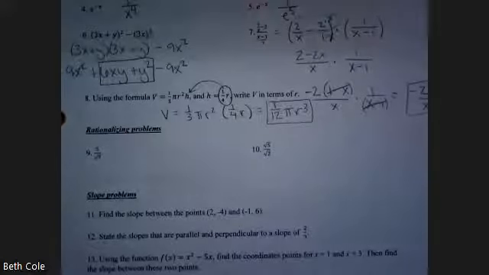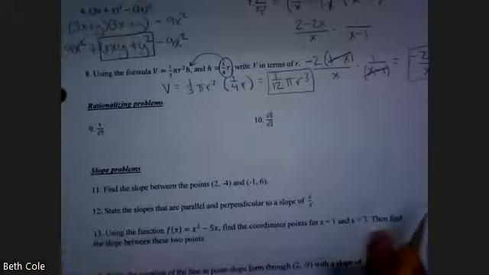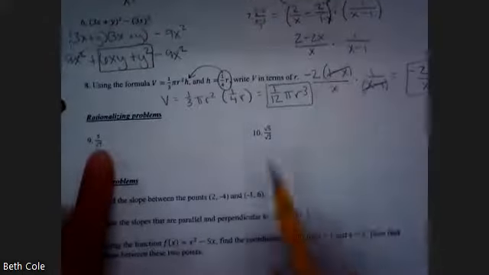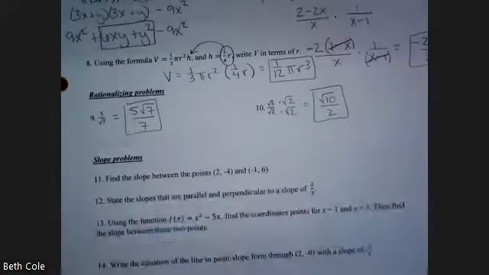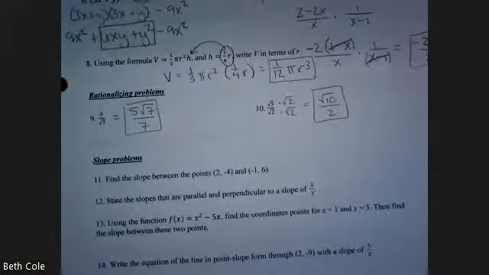All right, rationalizing. We did that this year. How did this go? These ones okay? I know a lot of this was probably hard. Algebra is hard. It is. This one would be what? 5 square root of 7 over 7. This one you multiply by square root of 2. So it would be square root of 10 over 2. When they're both underneath the root, you can multiply them together.